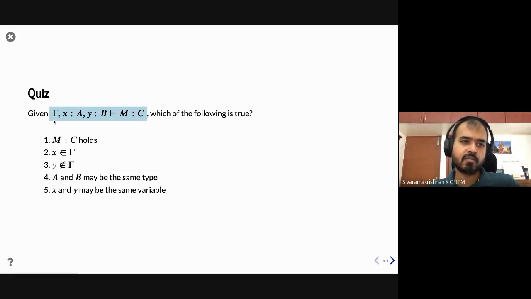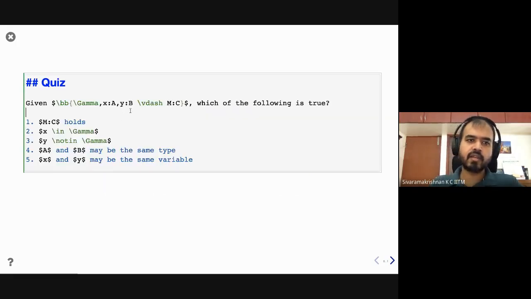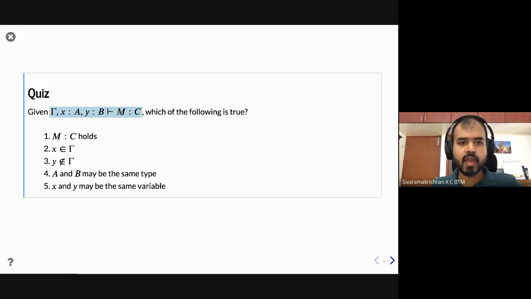There is an arbitrary set of assumptions, gamma, and then the assumption that x has type A and the variable y has type B. Under these assumptions, some lambda term M has type C. Which of the following is true?